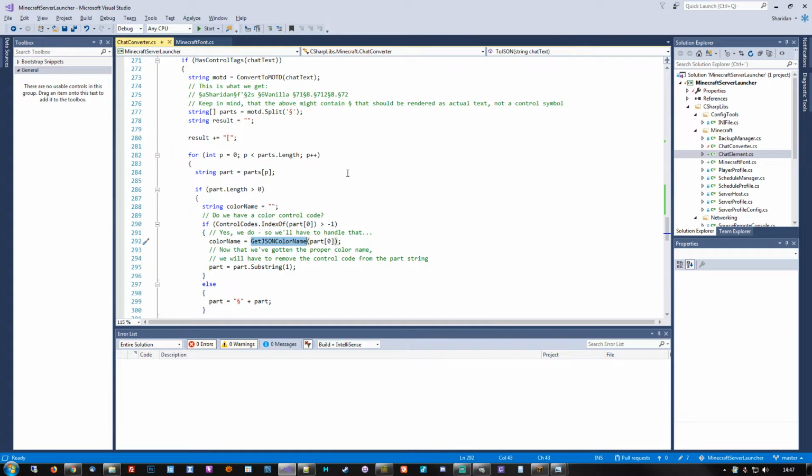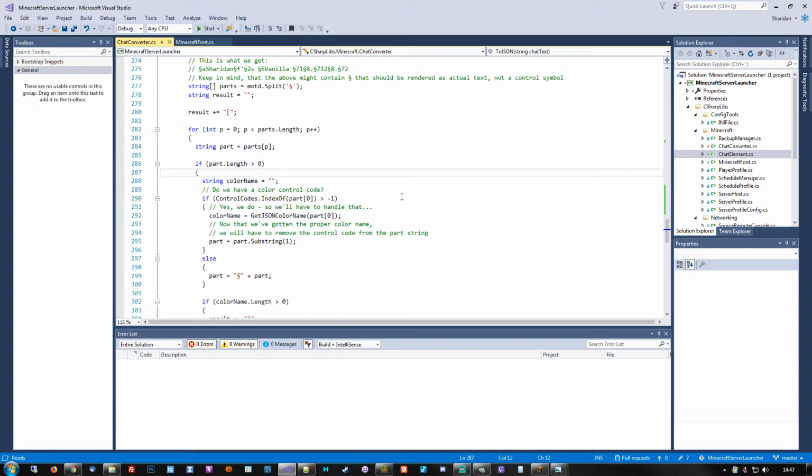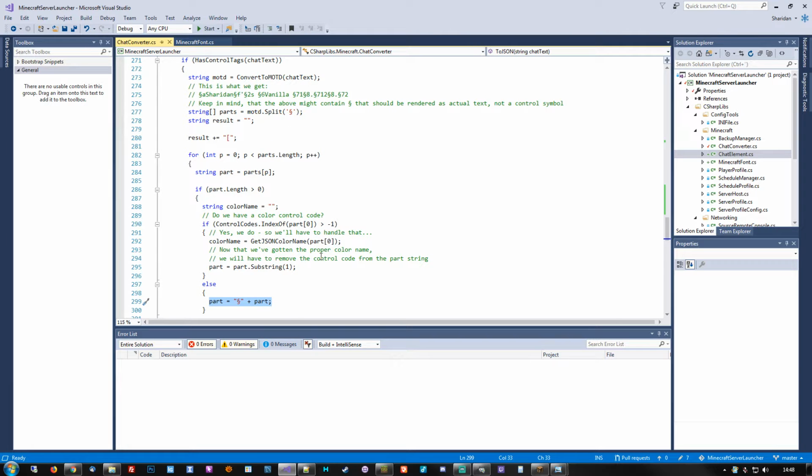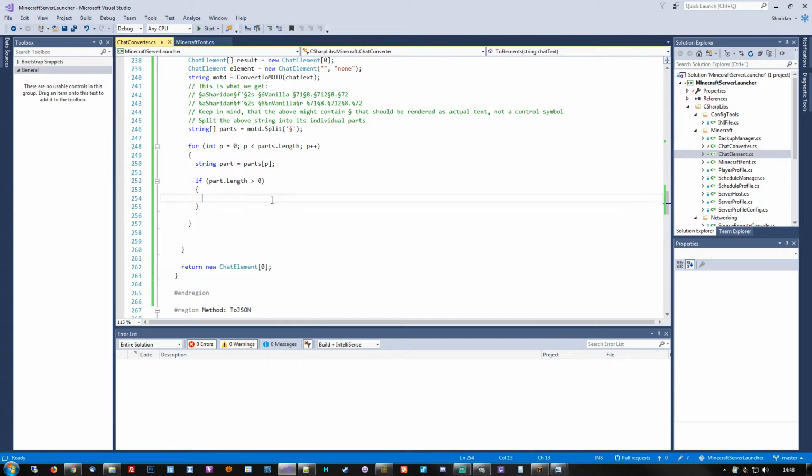Okay, so the way that we did it down here was that we simply referenced the control codes and used the index of to search through the list of control codes, referencing the first character in the part to see if it actually is a control code. And if it is, then we process it. Otherwise, we just added the section sign to the string, so it gets added as actual text. So we'll do something similar up here.